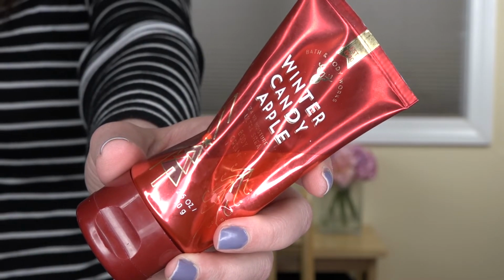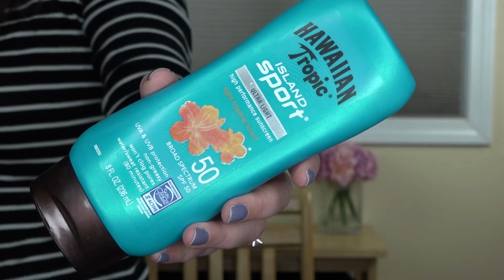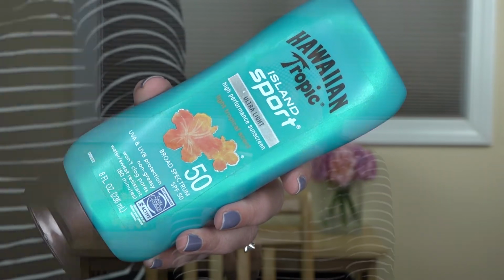I do like these Ultra Shea ones a little bit better than the traditional Bath & Body ones because they are a bit more moisturizing. But again, the scent was not the same as the candle, and so I'd probably go with a different scent next time. Went through some sunscreen, Hawaiian Tropic Island Sport Ultra Light High Performance Sunscreen in SPF 50.